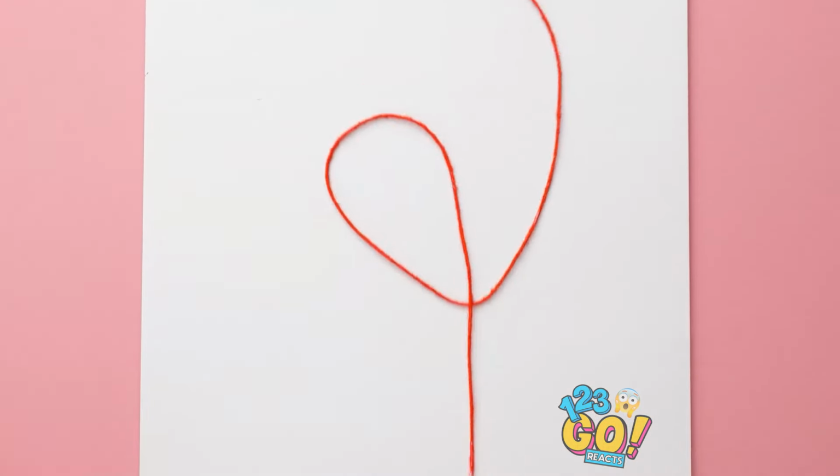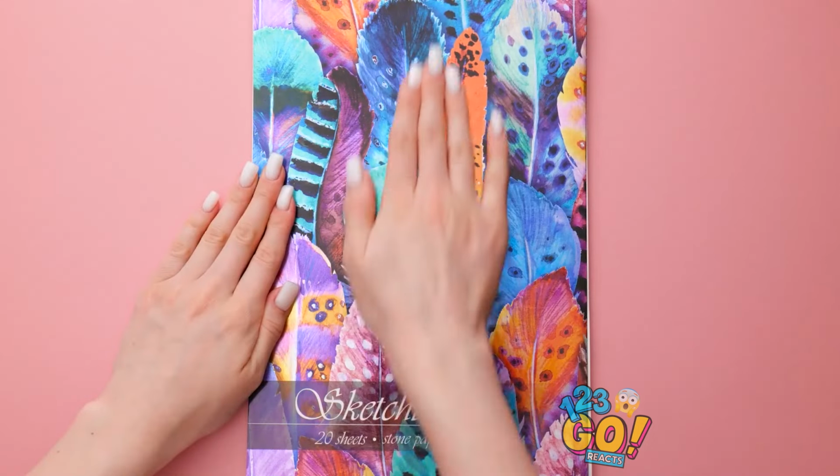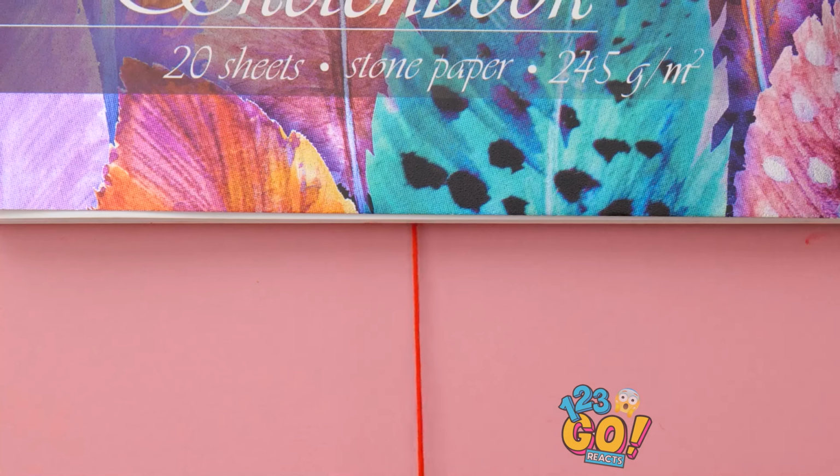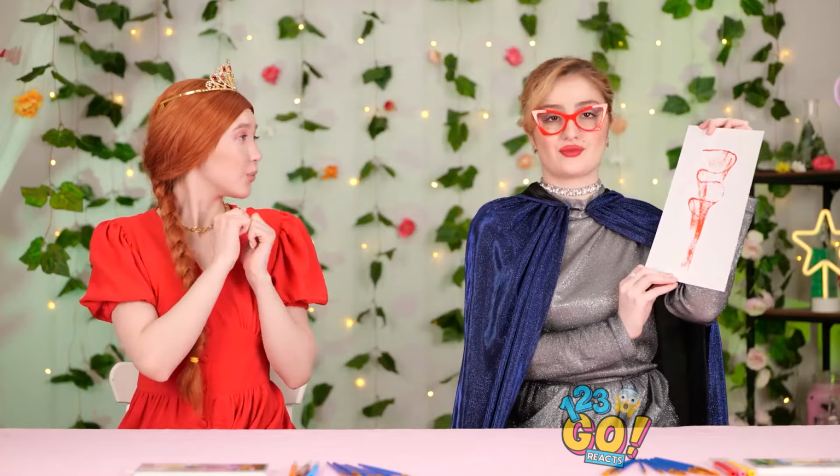That looks about right. Now I'll close the sketch pad over. I'll apply some pressure to it. Then I'll pull out the hair. This is fun! When I open the sketch pad, there's an image left behind. It's amazing! What do you think? I know. I'm super talented.